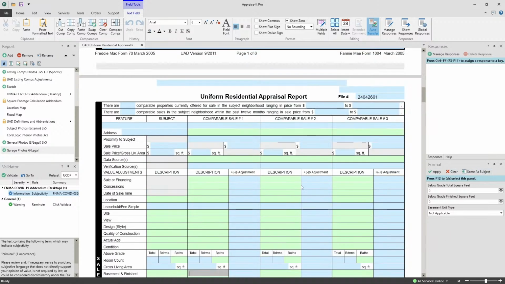If you come in here and it's already got text in there, you can click on clear, or you can just click on apply, or you can just tab out of the field or click out of the field. They all do the same thing. But this, very self-explanatory. It was in Appraise-It Classic. It's in other software vendors. It's just, if you were using some other software package, it may have overlaid this or popped it up at you. We didn't want to do that because that becomes very annoying, especially if you don't want to use it. You just want to type directly in the field. So you always have the option of typing directly in it, or if you want, you can come over here and use the panel. Couple of other small things, and then we're going to be done here.